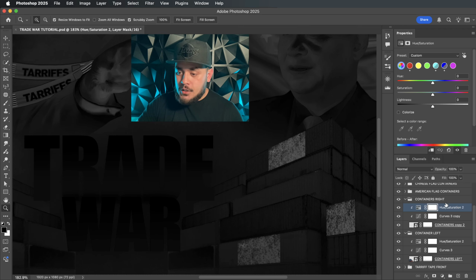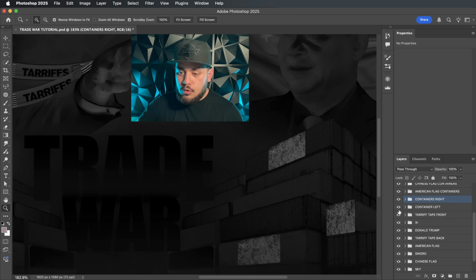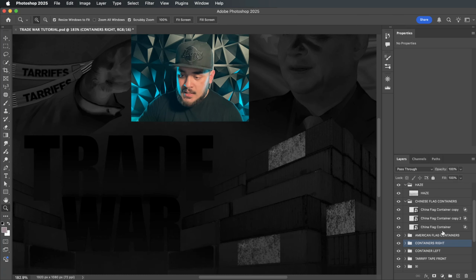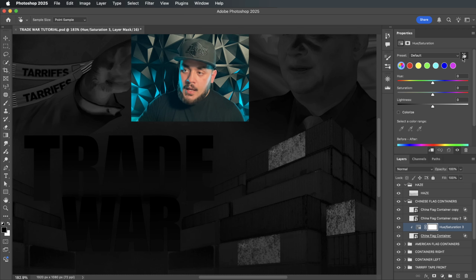So let's go ahead and just close this group. Let's go ahead and select the Chinese flag containers and just do the same thing. Create a hue and saturation layer, clip it to the image, and then go ahead, well, which one is this? Yep, the one at the top, and just go ahead and decrease the saturation.